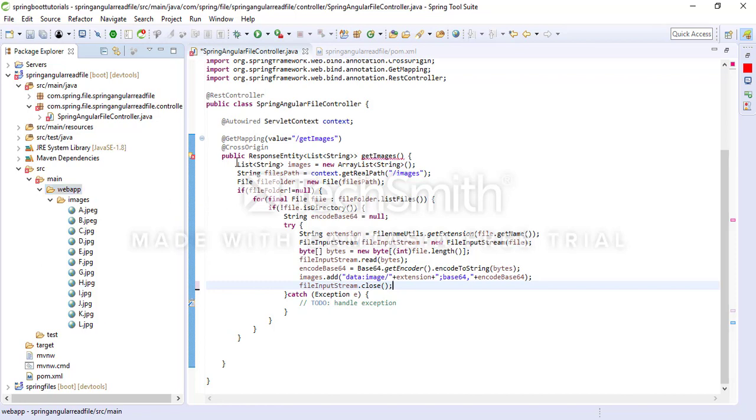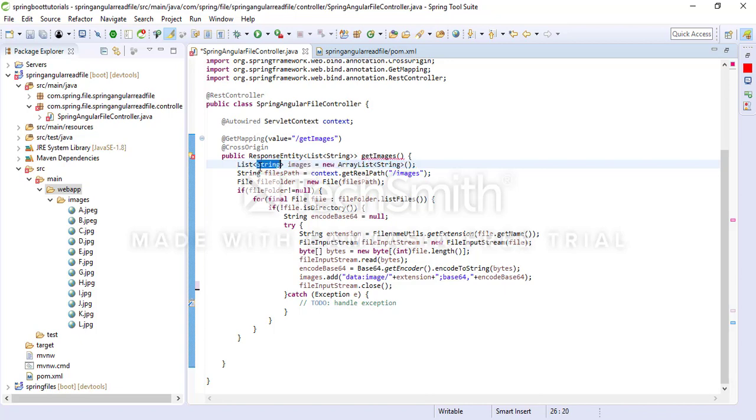Here I am taking one array, that images array, that is a string because base 64 encoded format is a string data type. So I am taking List String images is equal to new ArrayList String type, that is generic. I am taking that path. I am reading all images, that's why I am passing the up to folder. So here is coming all path. After I am reading file folder, I am taking full folder. So I am checking that folder is empty or not. If there is no images inside, it's showing empty. So images is there, that's why it's not showing empty.